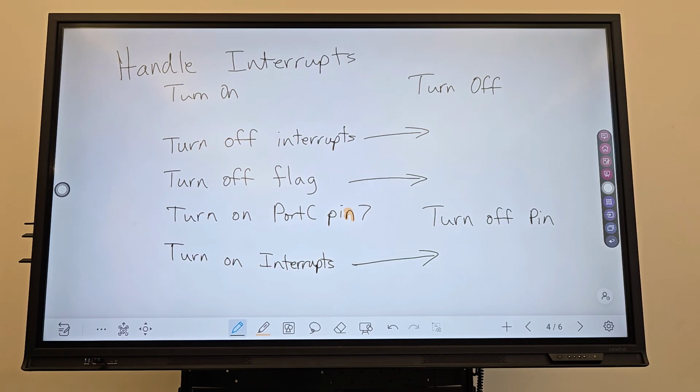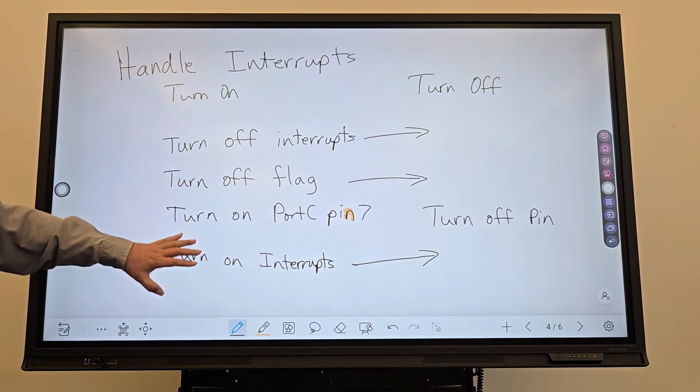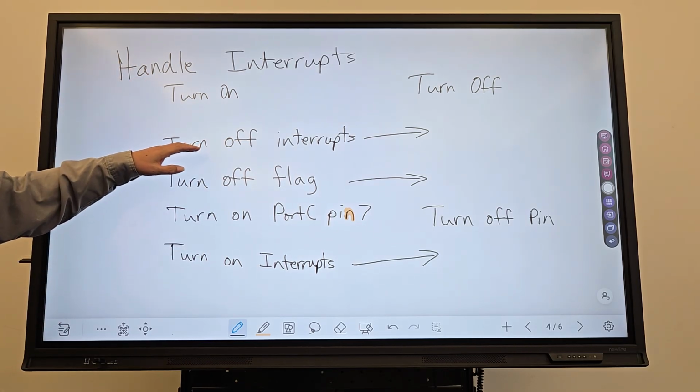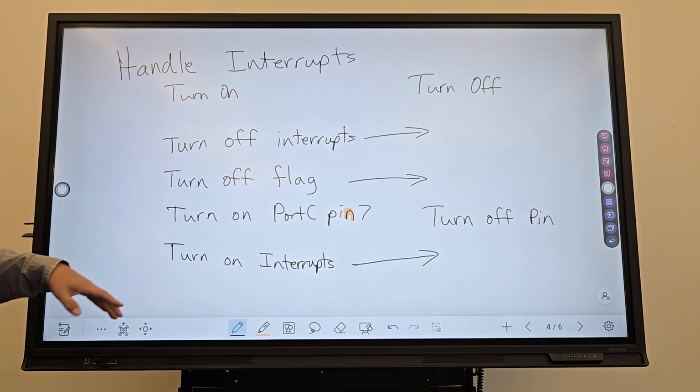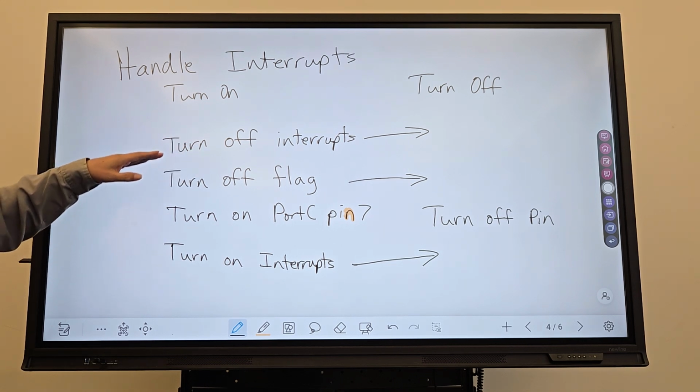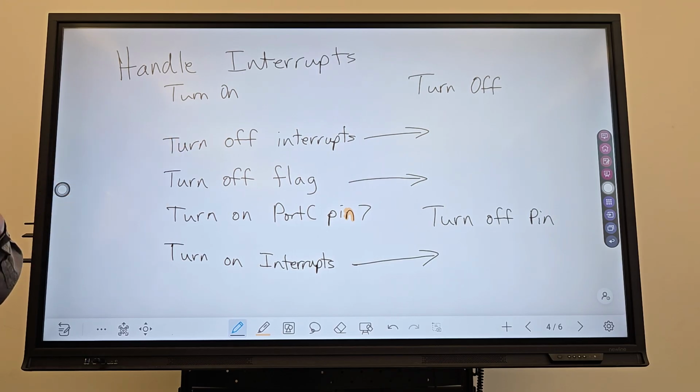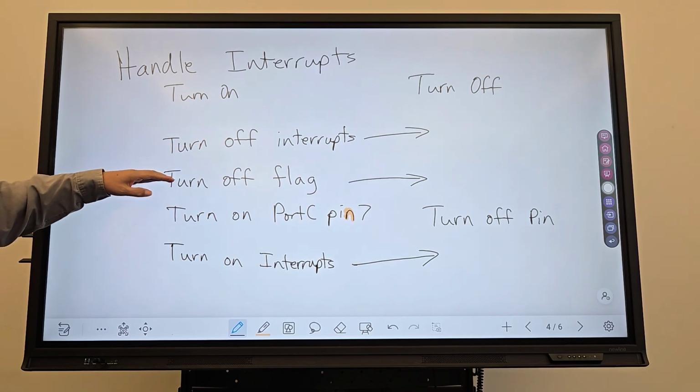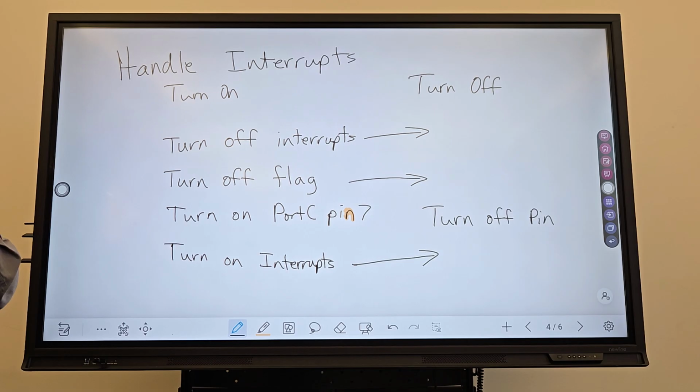That just about wraps things up for today. Wish I had a little bit more time to get to the fun stuff, the actual writing code. But you can see from here, you would take your index cards: turn off interrupts, write your line of code for that. Turn off the flag, write your few lines of code for that.